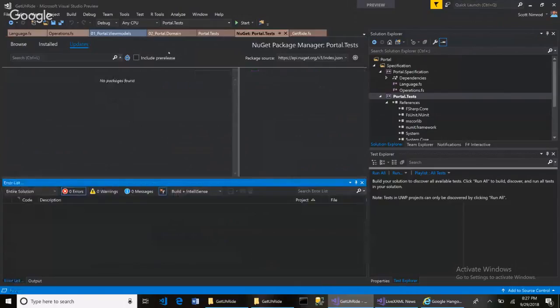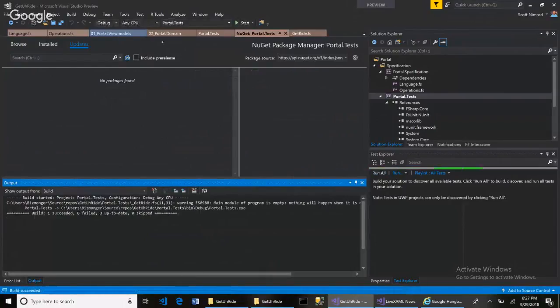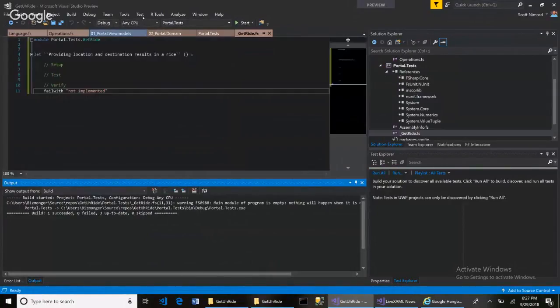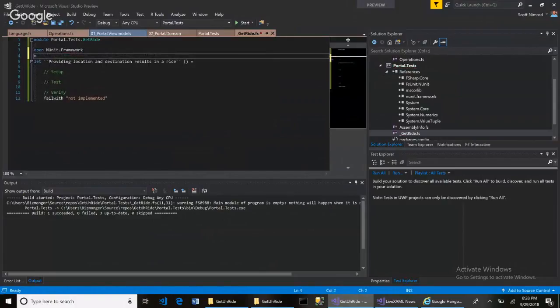Okay, Control Shift B. Okay, no complaints. All right, so now we can apply our attributes. Well, I guess we have to import open NUnit.Framework, open FsUnit.